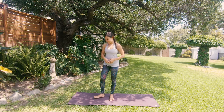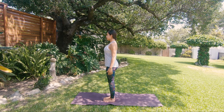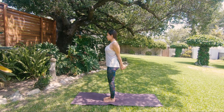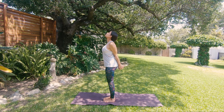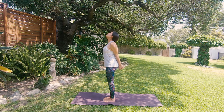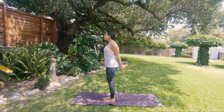Stand in an upright position with your feet together and release your arms to the sides. We'll start with the neck — interlace your fingers behind your spine, move your shoulder blades back and down, and try not to over-arch your low back. Inhale, lift your chin up to the sky; exhale, chin down to the chest. Continue moving along with your breath. If you have any neck issues or a hernia, don't let your head fall too far back — move in a much smaller range of movement.